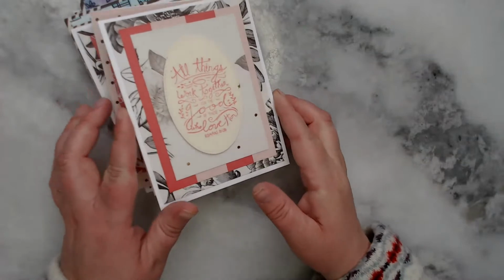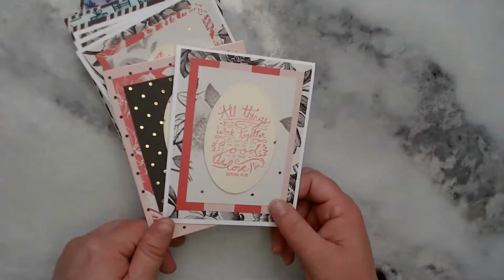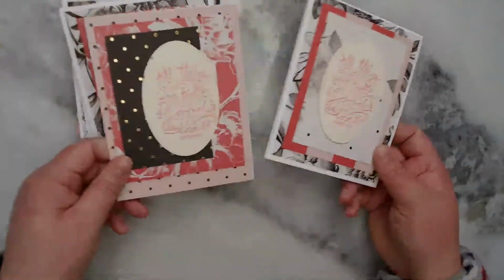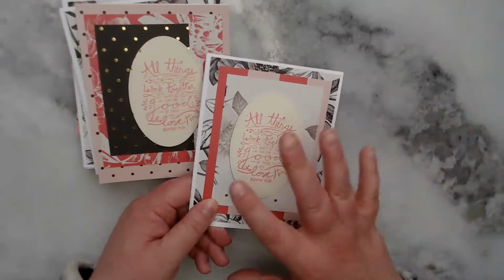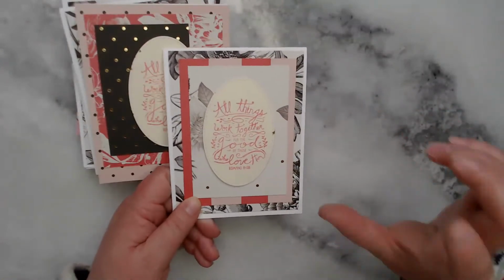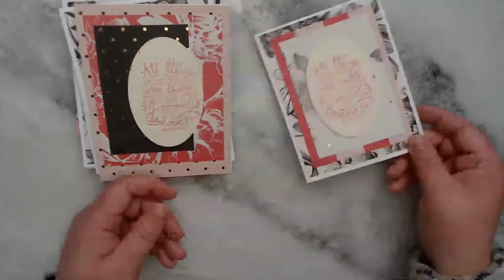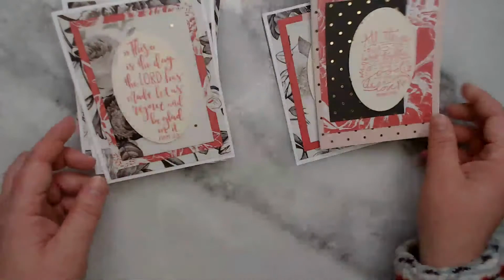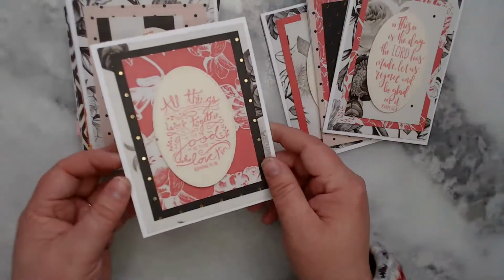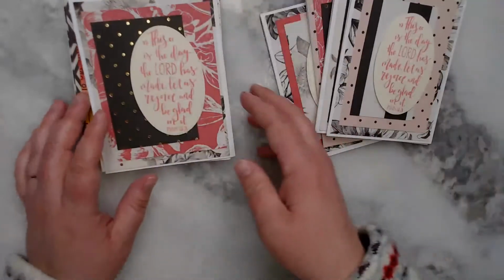I have a couple of, I call them Christian or Words of Faith sentiment stamp set from Tailored Expressions. I had this black and white and pink paper left over, and it was so graphic. And I thought, oh, I need a nice big center sentiment, and that would just make the card. So that's what I did for all of them. And I used a couple different sentiments, and I thought this would make for a nice couple Easter cards, or cards even for friends, church friends.